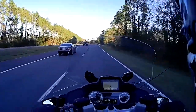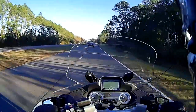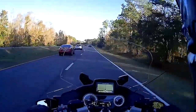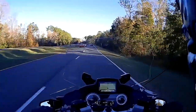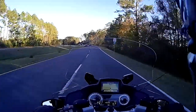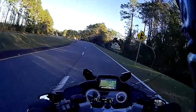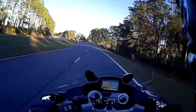But I think I'm just going to break down and get the Russell Day-Longs, because it's a taller seat to begin with. It's supposed to be very comfortable. It's supposed to be all day. I like the way it looks. I think the styling will complement the bike a lot. The Sargents, like I said, are a massive improvement over stock, but I think I can do better. And in terms of looks, I'm not crazy about the look that these seats give the bike. I like the Russells better.